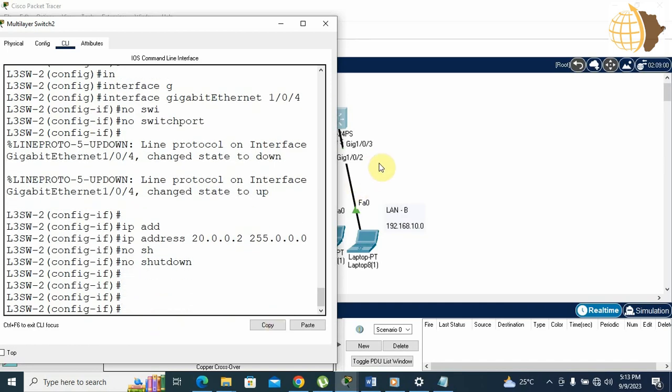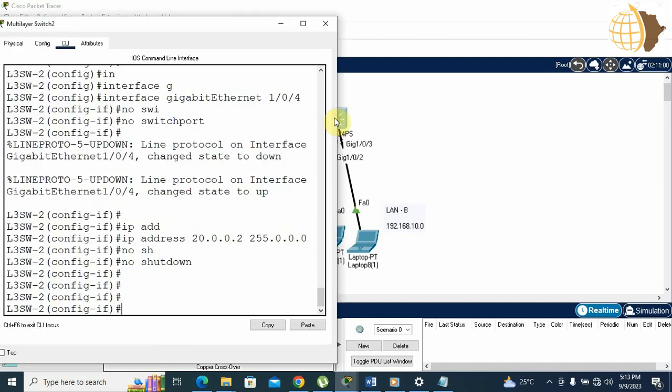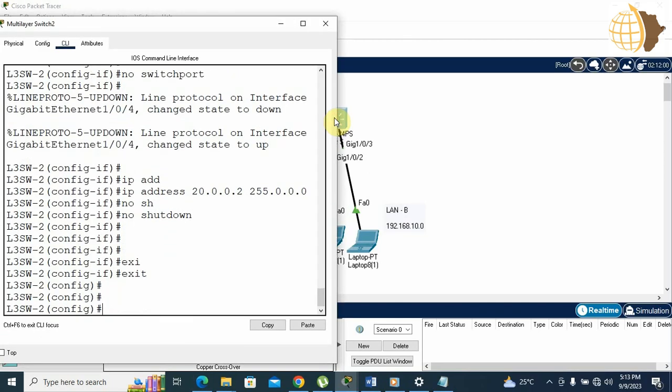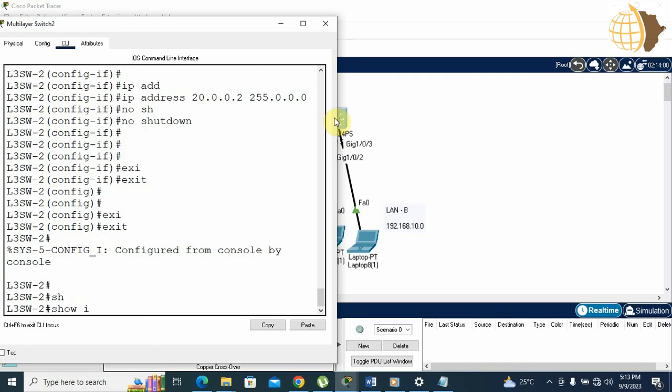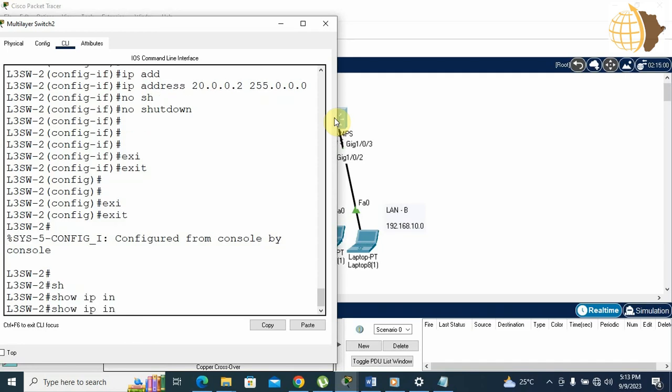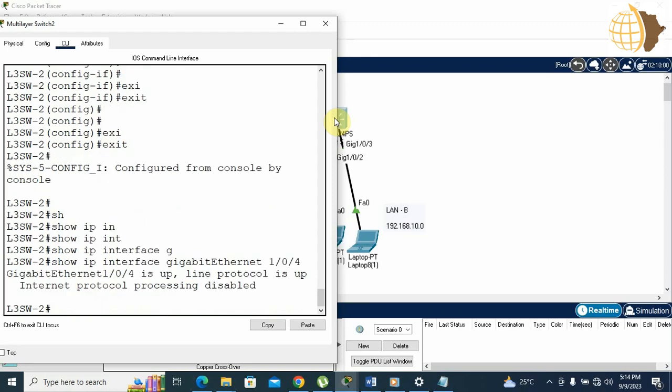So now you can see the two interfaces are up, and then let me check what I was checking on the other side, if it will work. Show IP interface giga 1/0/4. Yeah, so you can see it's saying the interface is up and running.